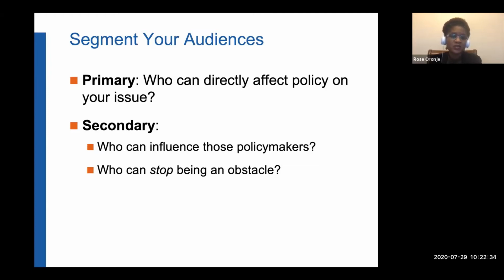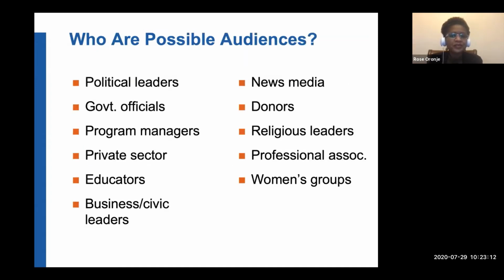Then we have a group of actors who are secondary. These are people who are not the ones who will give you the change you need, but they can influence the ones who can, or they can even influence them negatively, so that you do not get the change you need. It's important to be clear on who your secondary audiences are, because you need to know your allies whom you can work with in bringing about the policy goal, but you also need to know the people who will stand in your way, the opponents, and be clear on how you are going to engage or counter the messages they put across, which stop you from achieving your goal.